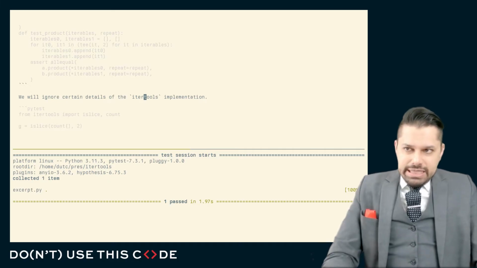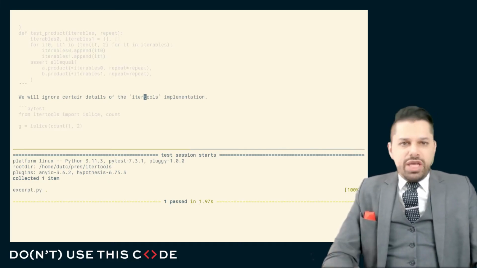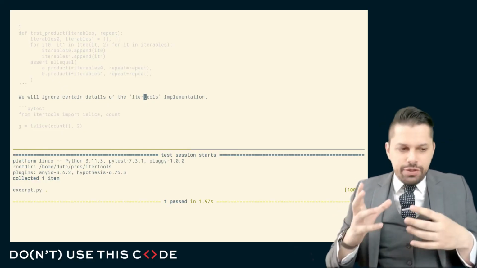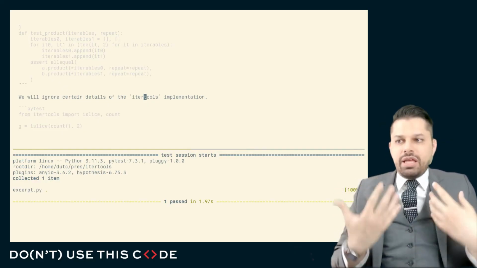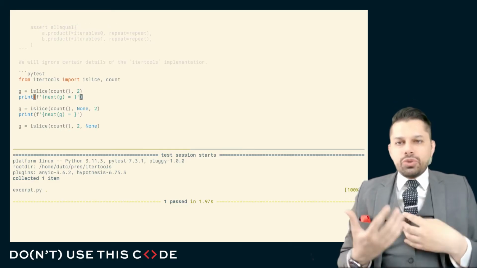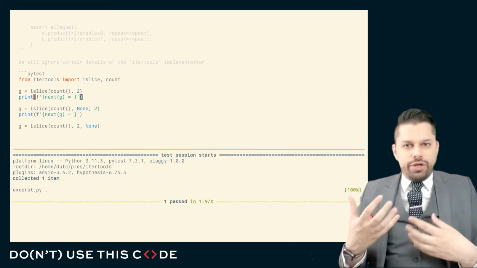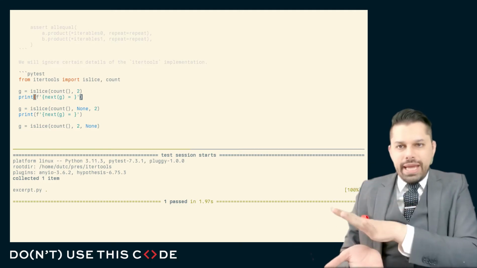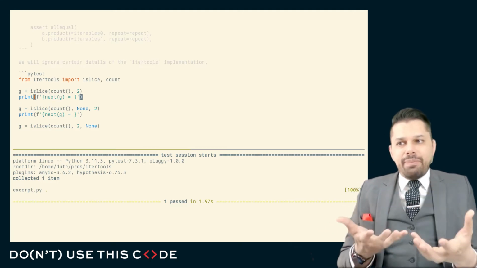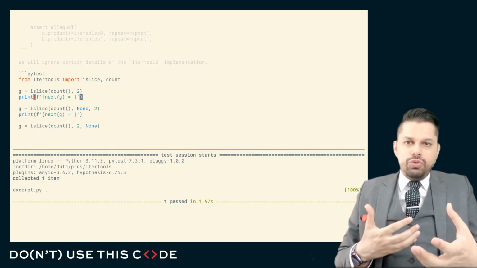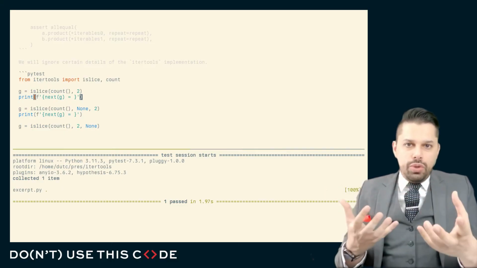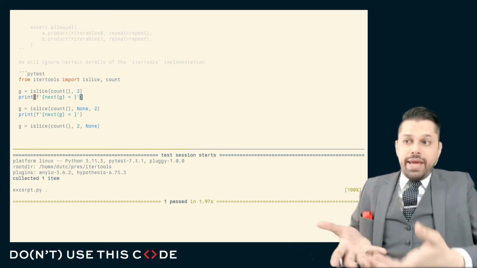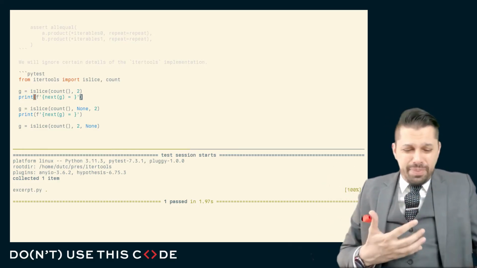There are some details of the official implementation that I think we should just flat out ignore, in part because they're things we can get to later, and they're just not that interesting. I'll give you an example. itertools.islice has a signature very similar to the typical slicing signature, which means if you pass one entry, then that is the stop. If you pass two positional arguments, then that's the start and the stop. If you pass three, it's the start, the stop, and the step.